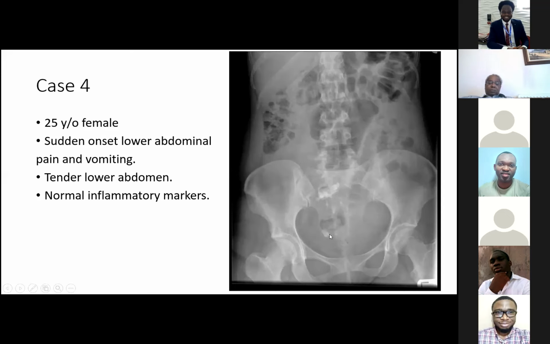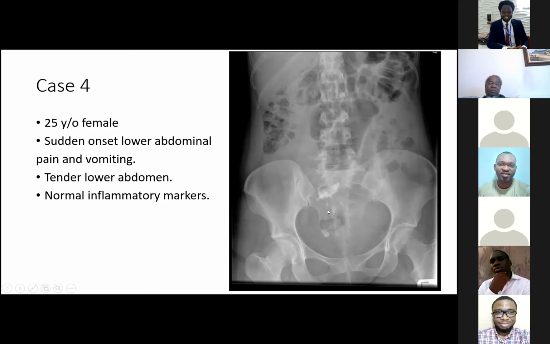But when you look quite closely, these actually look like teeth. This one here, for example, and then if you look at this clump of opacities here, this looks like a clump of teeth. Now, given that finding, radiologically, anybody know what diagnosis we then made? Yeah, I would then start thinking of ovarian teratoma.